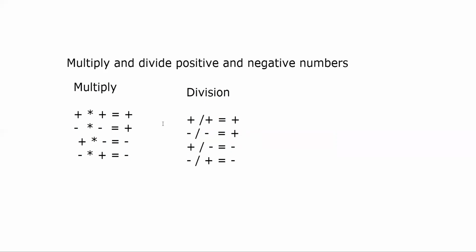The second way to remember them is, honestly, just put it into your calculator. The calculator will tell you if the answer is positive or negative as long as you put it in correctly. For instance, if you put -3 times -2 equals, it should give you +6. If we have +3 times -2 equals, the answer will give us -6. Regardless, the calculator will still give you the correct answer. That's the second way to do it.